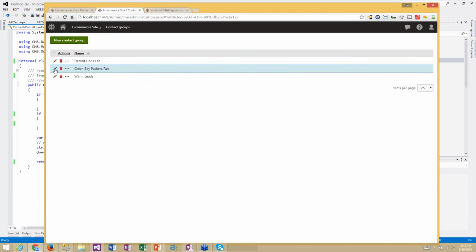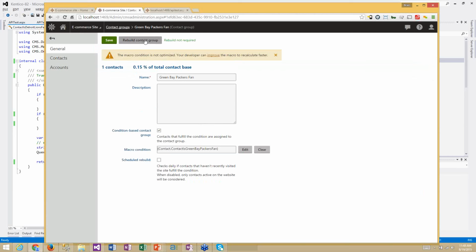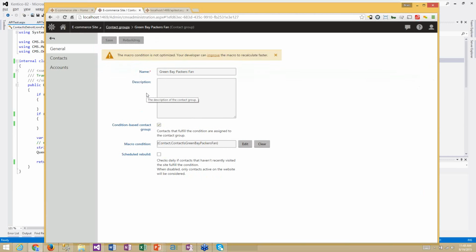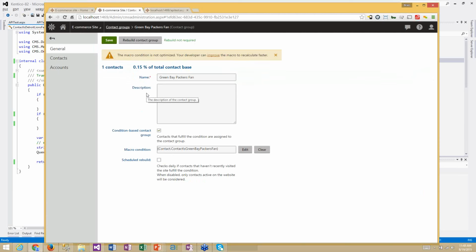Actually, let me show you this. If you then click Rebuild, behind the scenes, it's going to run through, try to track every one of those fields and then rebuild it to one-at-a-time lookups. And it takes a while. Not too long because I'm running localhost, but imagine if there were hundreds of thousands of contacts, that would have taken longer.